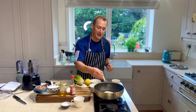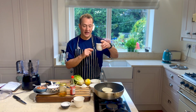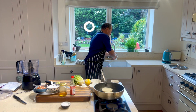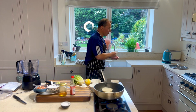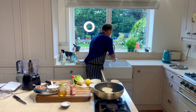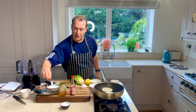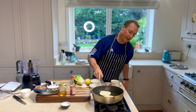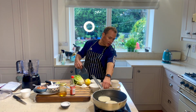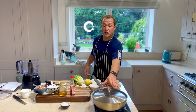So what I'm going to do first of all is take my 2 celeriac steaks, if you like, and I'm going to use 1 cup of basmati rice. So the measurement that I use then is 2 cups of water. You could use stock, but 2-to-1 ratio. But I'm going to this time put the water in with the celeriac. I'm going to put a small little pinch of salt in there, and then pop that on a heat. Pop a lid on it, and I'm going to cook that until the celeriac becomes nice and tender. That's the first job on the way.